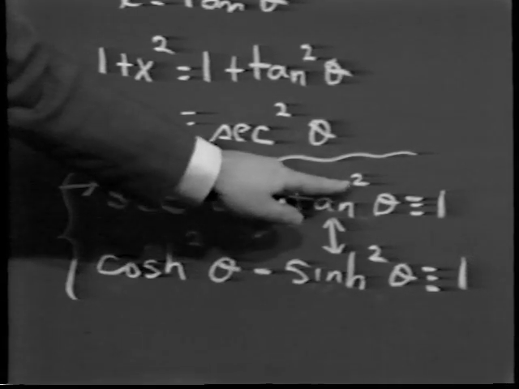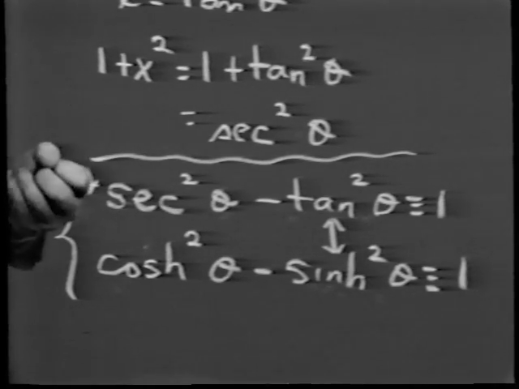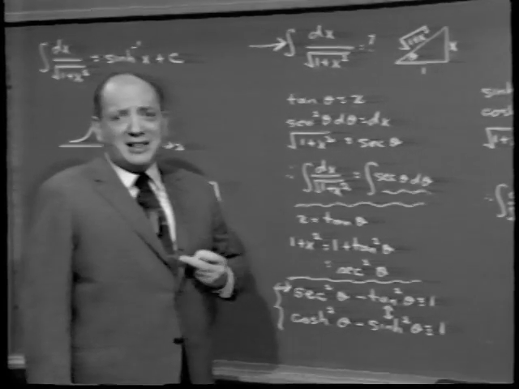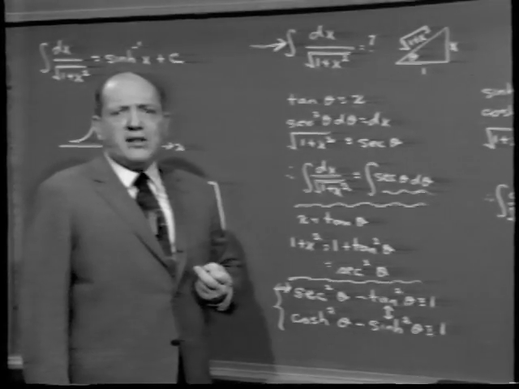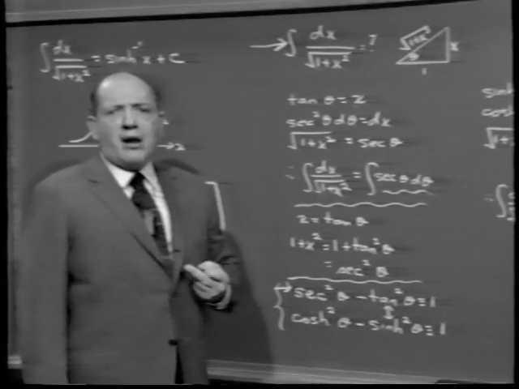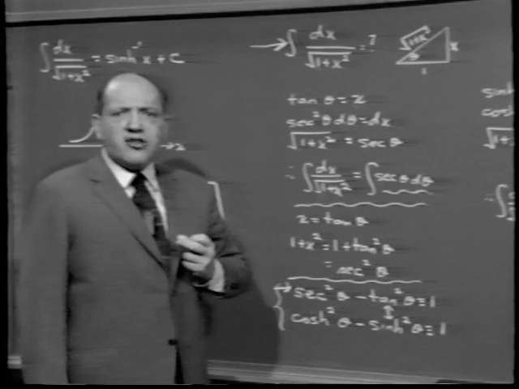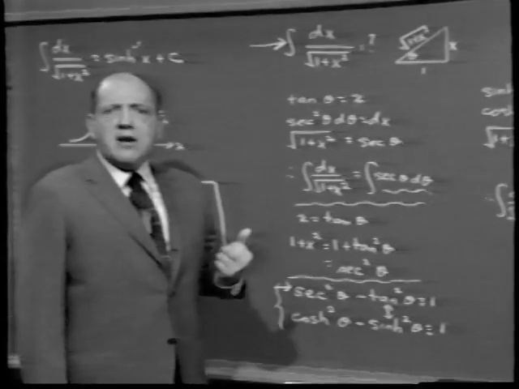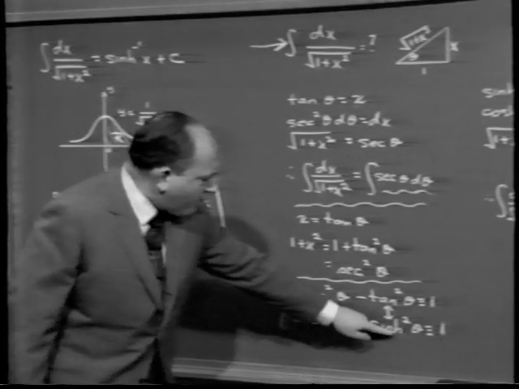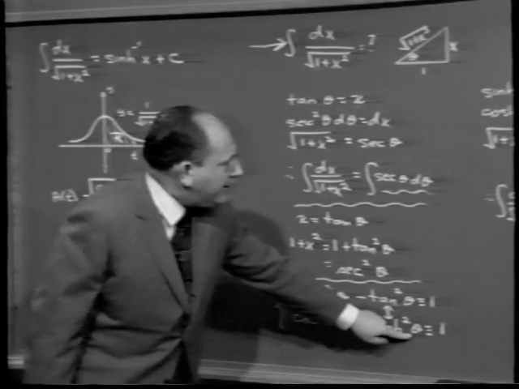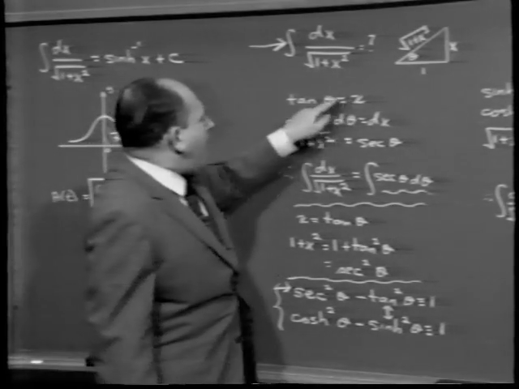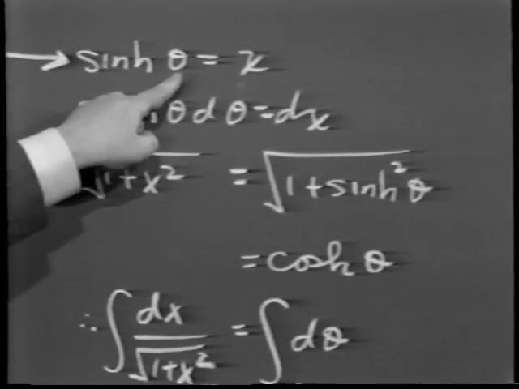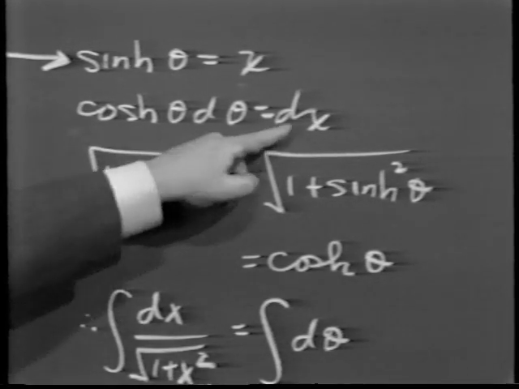In other words, the approach is that when you try a circular function substitution, and it doesn't give you the answer that you want, meaning that you wind up with an integral that's just as tough to handle as the original one, you look for the corresponding hyperbolic function. In other words, what hyperbolic function plays to the hyperbolic identity the same role that this trigonometric function played to the circular identity? In this case, we replace tan theta by sinh theta. Instead of making the substitution x equals tangent theta, we make the substitution x equals sinh theta. And now watch what happens as we work this thing quite mechanically.